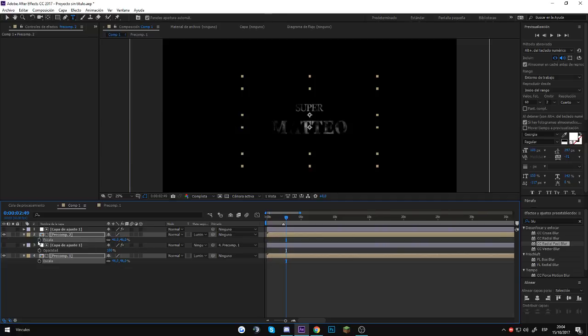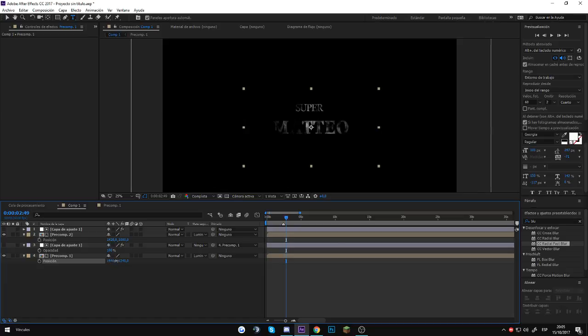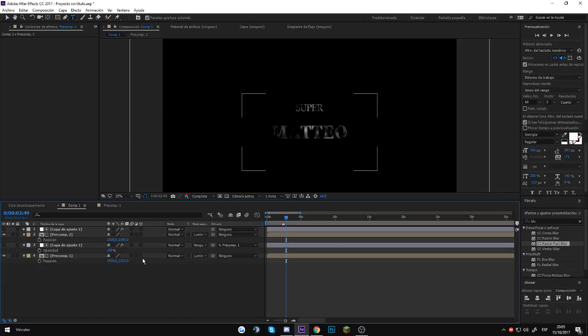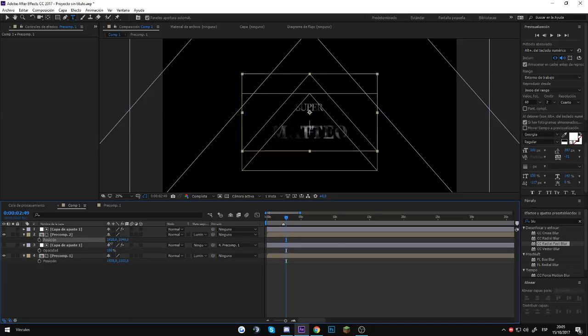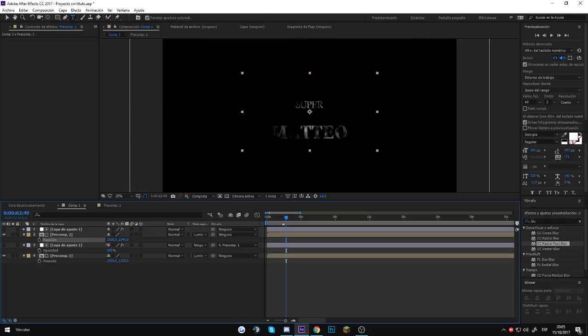So make it smaller, like there, make position, make this position, this one go there and this one go there, and if I can, there you go.